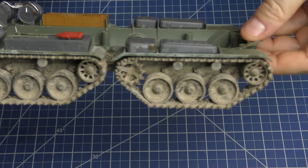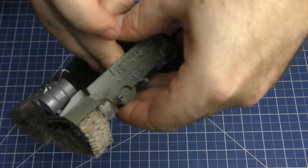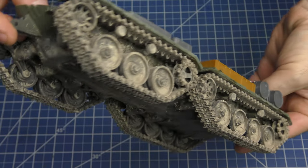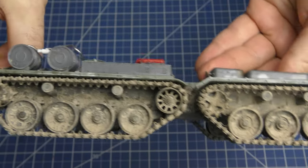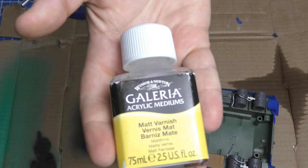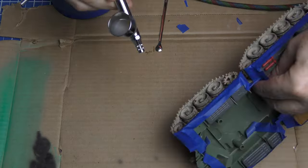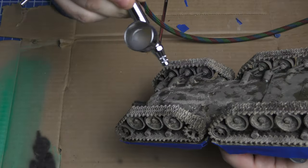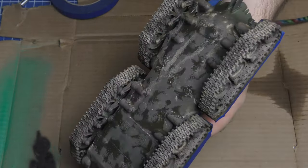This is the look I was really going for. Dirty, used, not covered in mud that's gonna throw a track or anything, but definitely out in the field for the day, maneuvers, combat, whatever. But you can still see the details underneath it. I've said it over and over and I'll say it again, this is the best flat I've ever used and ever will probably. I love it, I swear by it. Water soluble, easy to airbrush, easy to brush on, highly recommend it for everything.